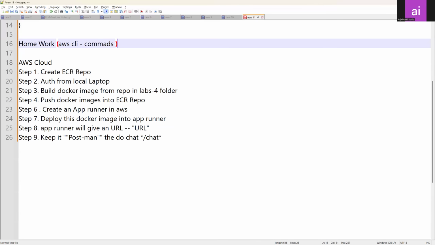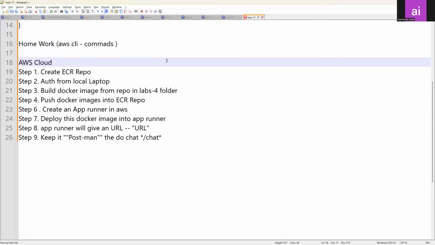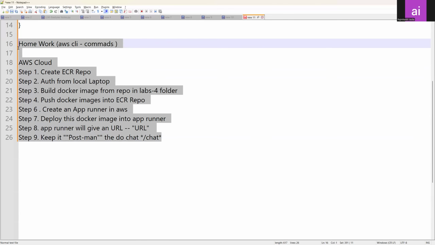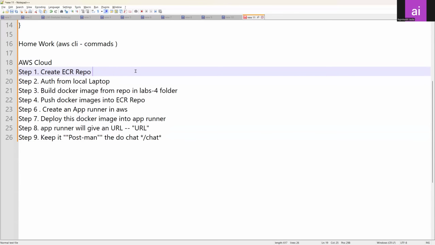What will I be doing? See, I will define it like this. Any lab I am building, I will write clearly what I'm thinking in my mind. Then for each step, whatever I know, I'll go to the document and read from it. Then I'll take them.